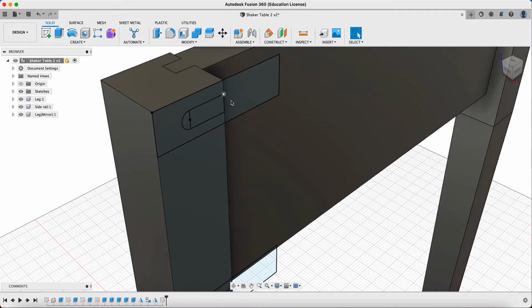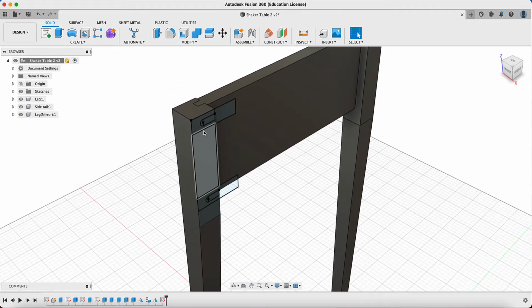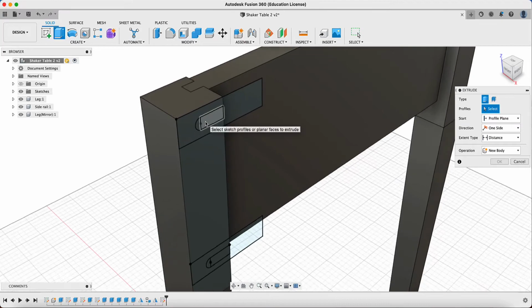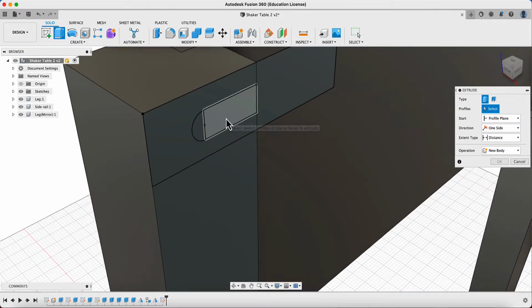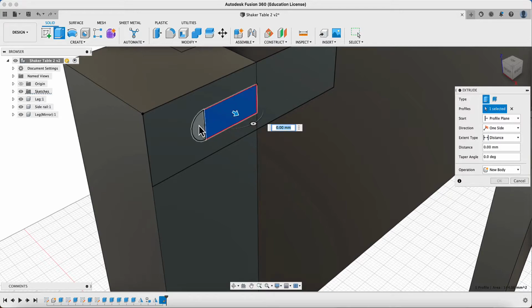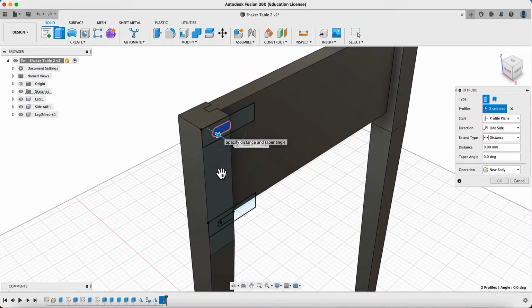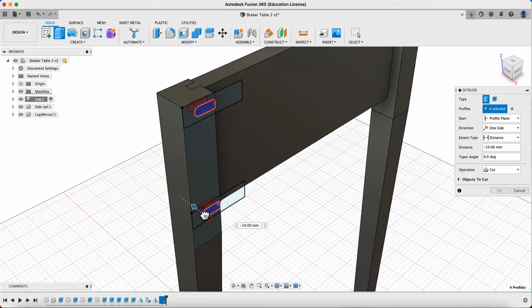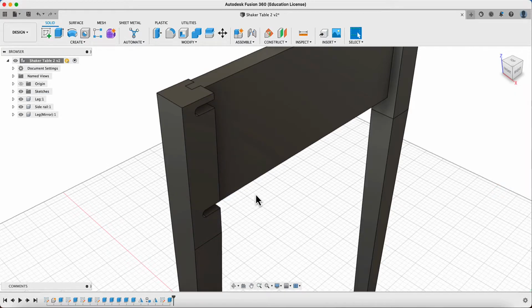Firstly, we can cut the housings into the leg here. So we'll go back up into our extrude. We've just got to be careful to select all of the geometry that we want to select. So we're going to do our add to selection. So we've got that. I'm just going to press the shift key. And then down here, we're going to do the same again. So shift. So we should have all of that. And we're going to cut, and it's going to be minus 12 millimeters. And you'll see there the operation is cut. So we've got OK. So we've got that cut into the leg.